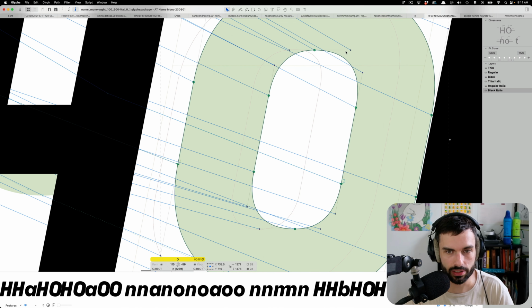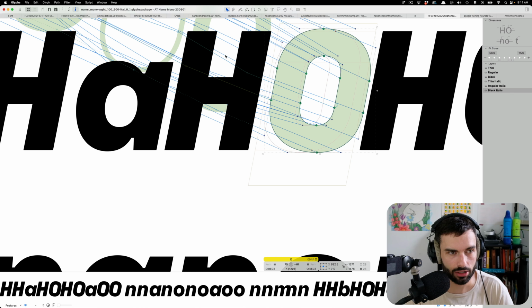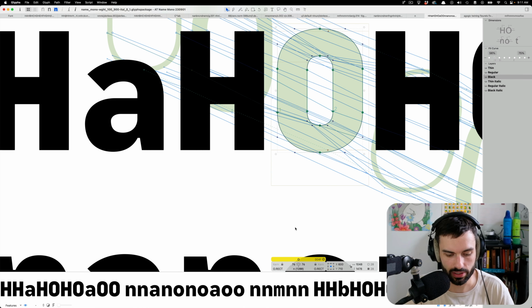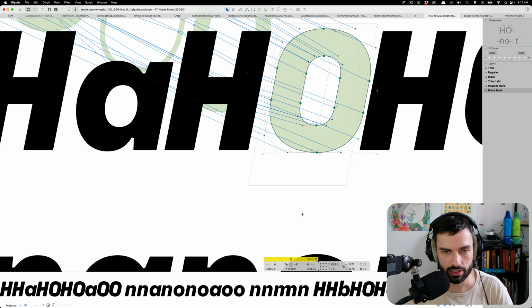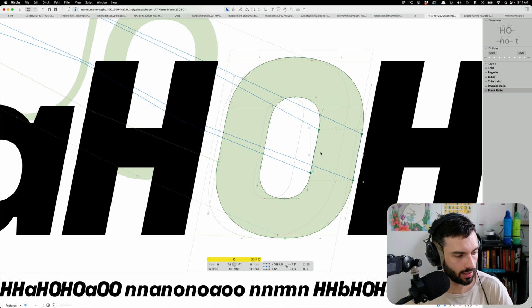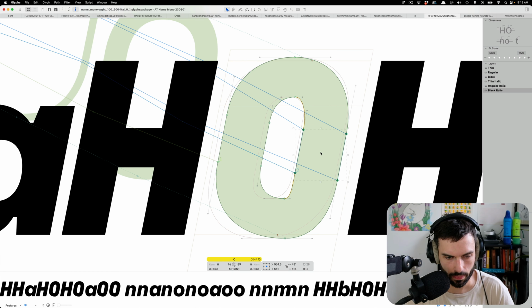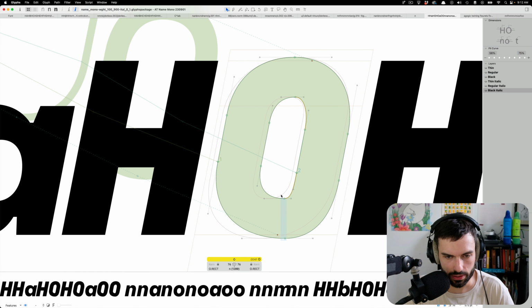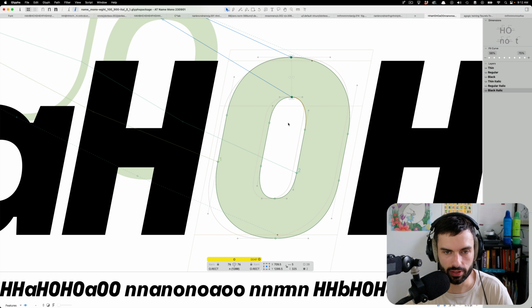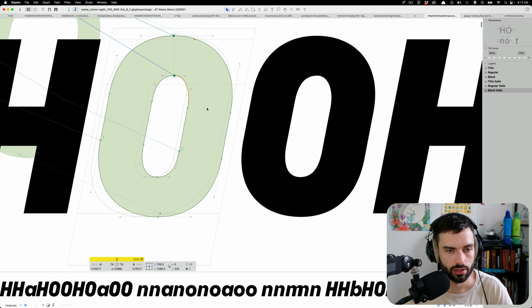I've talked about this in a previous video, actually. Probably what I'll do, since this is already kind of fixed, is let's roughly match the, so this is 76 units in the side bearing. Let's get to there and then match it on this side and try to use the control option nudges. And see how close that will get us. I'm sure we'll have more fixing to do. I'm going to put an O right next to it so I can better see my progress. So that's actually getting there.